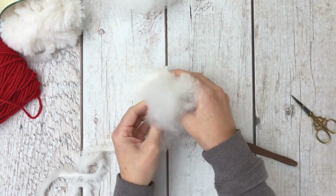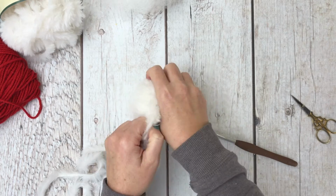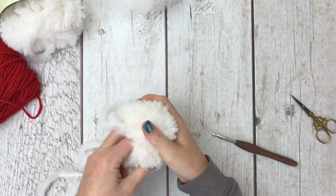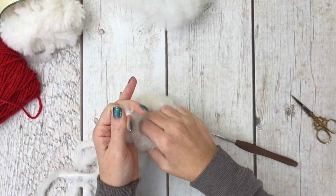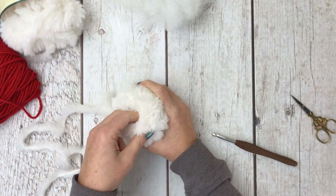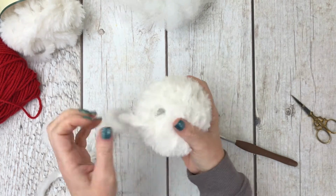If you do not want your pom-pom to be this big, you can stop after we increase to 18 and don't increase to 24, which I think that's how the child size is made. So if you like a smaller pom, you can follow the pattern on the blog post or in the PDF for the child size beanie. It does have a smaller pom.